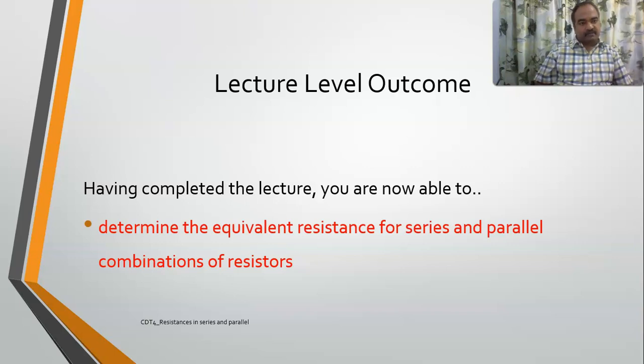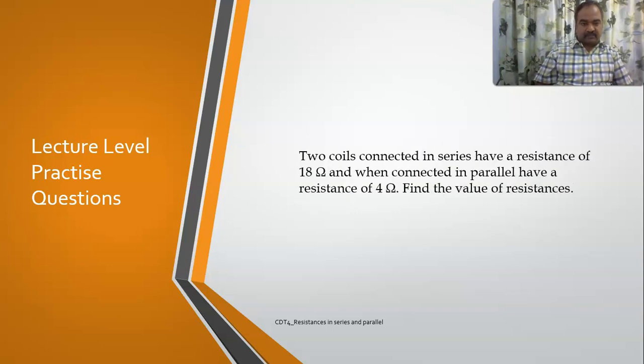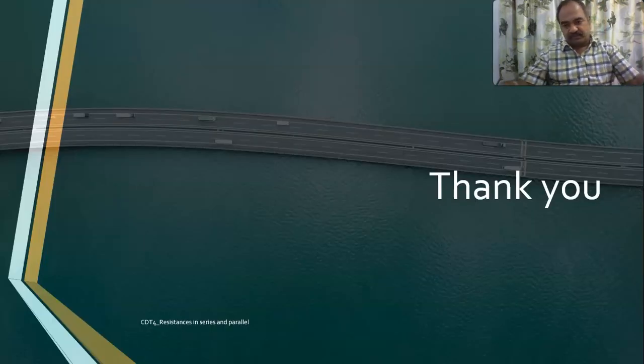Okay, so with this, I hope that now you are able to determine the equivalent resistance for series and parallel combinations of resistors. Now, we will solve these problems in the class. You try to practice them at home and come to the class. If you are not able to solve them, then we will solve them in the class itself. Okay. So I have given you 3 problems. A little bit complex problems. You should try them at home. Okay. So thank you. We'll meet again in the class.